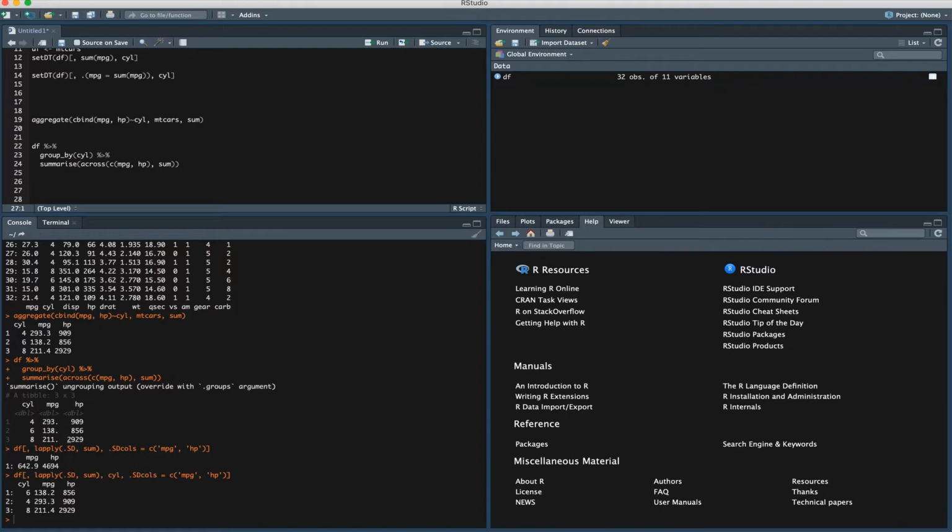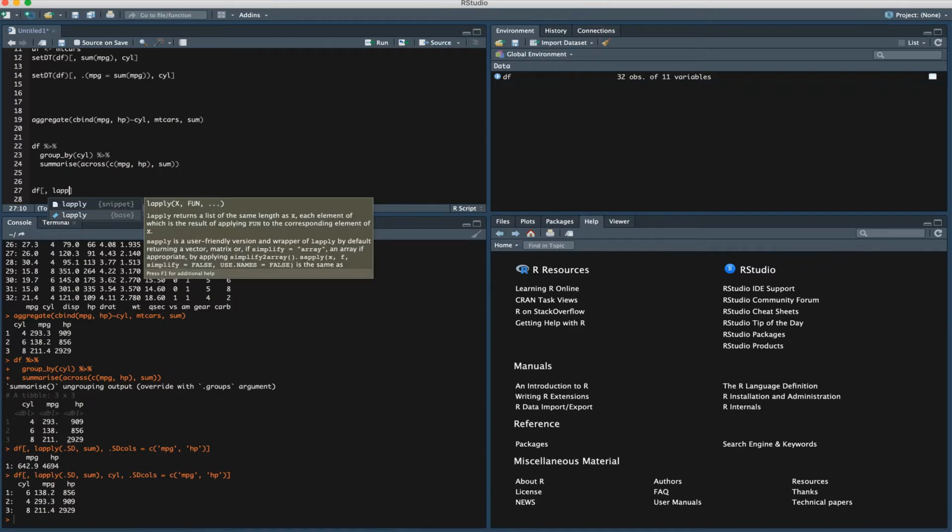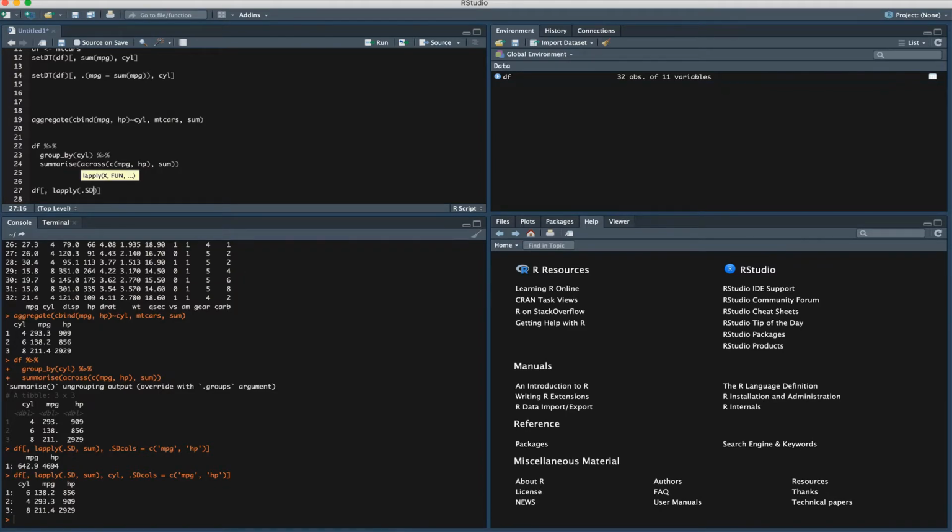To do this in data.table, we can use the .SDcols parameter. By using .SDcols, we mention that these are the column names on which I want to apply some function for each cyl, and using lapply we apply that.